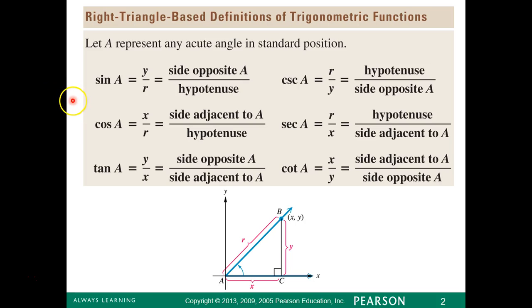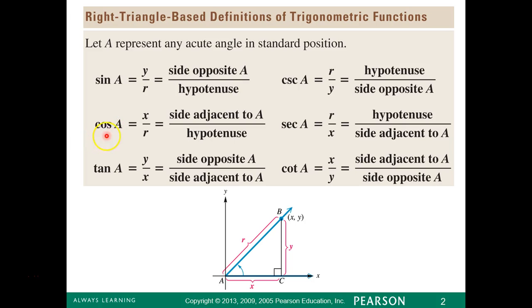Okay, so what we have learned before in trigonometry is given right here, the y over r, x over r, and y over x definitions of sine, cosine, and tangent, and then their reciprocals. But here are the things that we have learned before in geometry to coincide with these. So sine of A equals y over r. If you look down at this triangle right here that I have drawn, you would see that sine of A, or angle A, is right here. Y is our opposite side, and r is our hypotenuse. So we get opposite over hypotenuse.